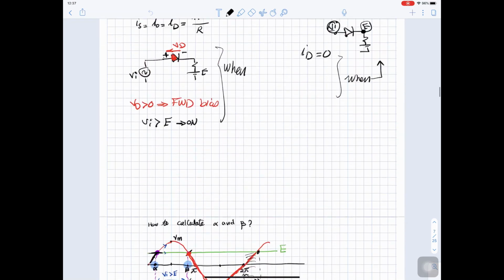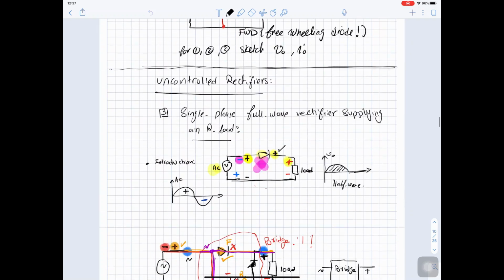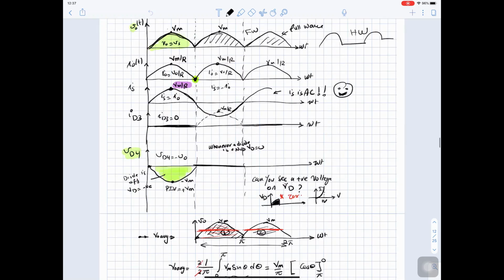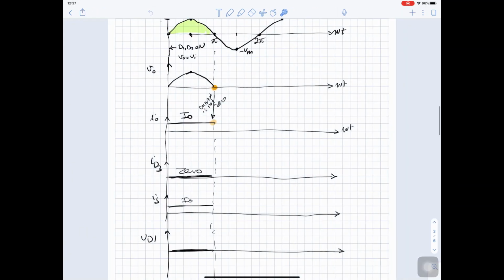You can compare this if we go to our last lecture, and if you look at the current here for the full bridge with R load, now you can see this point here, when the voltage goes to 0, the current goes to 0, and we said as this current goes to 0, the diode will stop conducting here, which is not the case in our example. So in our example, when the voltage is 0, the current is not 0.